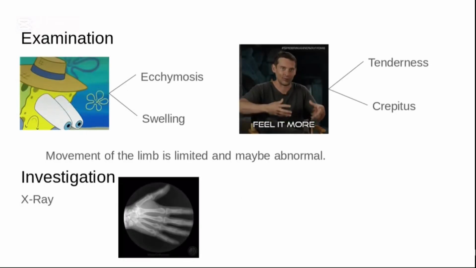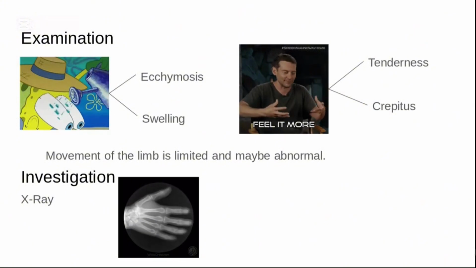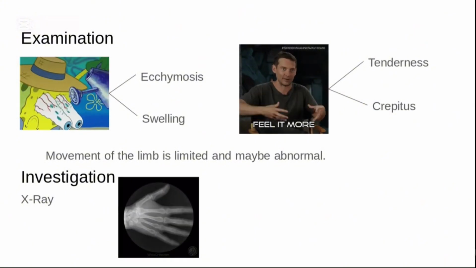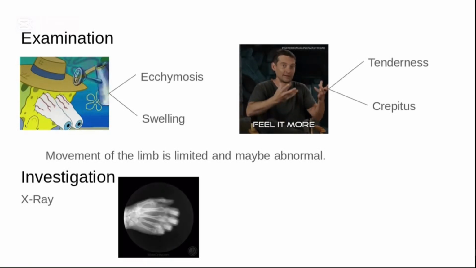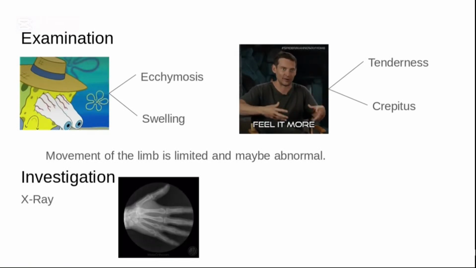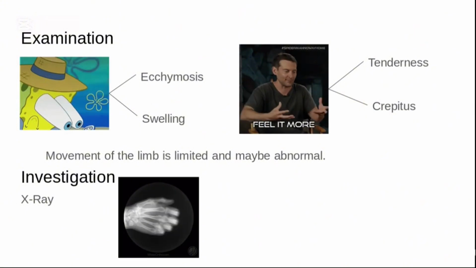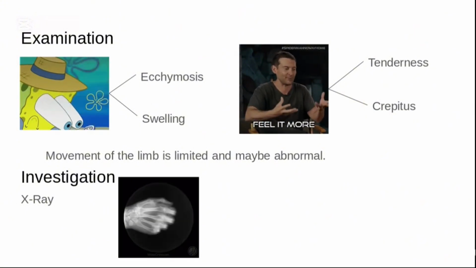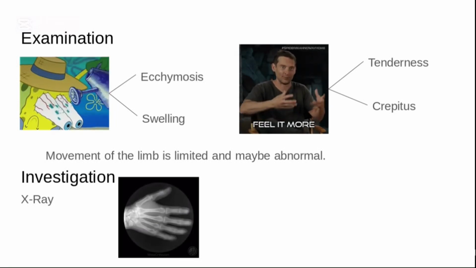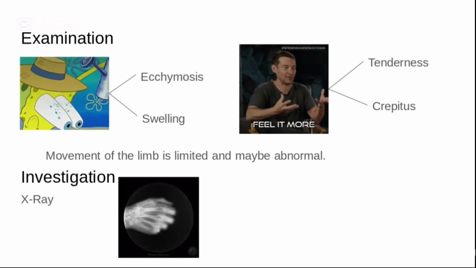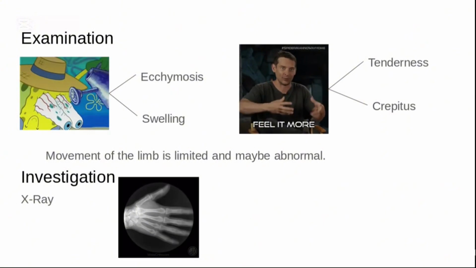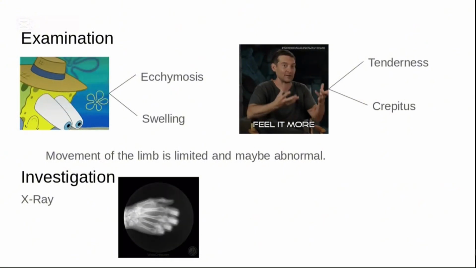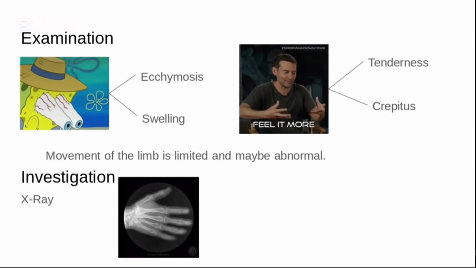As a general practitioner, we examine the limb through palpation and inspection as well. So, as SpongeBob referred to us, we inspect the limb. When we inspect the limb, we find ecchymosis or bruising, and we might find swelling of the limb. When we palpate the limb, of course there will be tenderness and pain, and in some cases we find a crackling sensation of the skin. This is what we call crepitus.